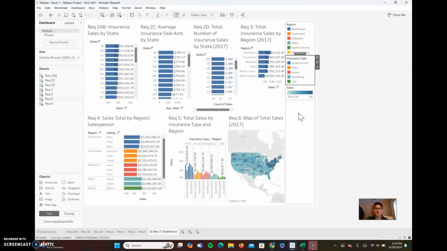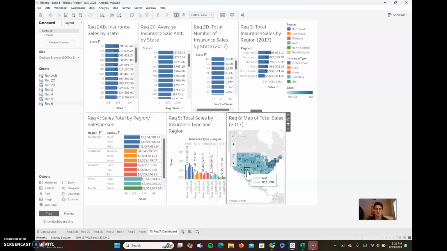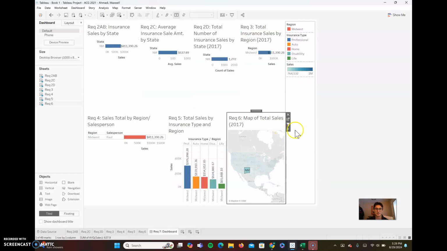And then finally, wanting to do an in-state look, I look at the state of New Mexico specifically and see what sales are looking like. We see that in the state of New Mexico, which was one of our outliers in the Southwest area, or sorry, forgive me, the Midwest area, there's only one salesperson assigned to the state of New Mexico. And that person brought in $811,000, which on paper sounds like a great number.